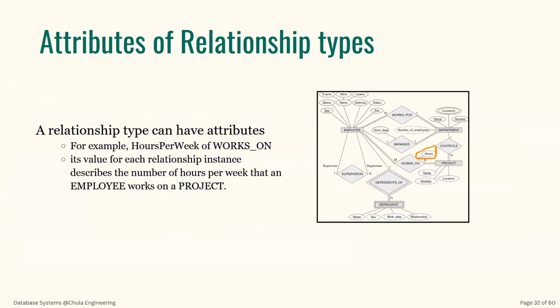So if you take a look at this works for, you can say that this is the relationship works for. So an employee can work for just one department, and a department can have many employees. You place the letter N here, because one department has many employees in it. So you can have many employees coming out of department. But here, for an employee to work on a department, you can only have one department that you work for.